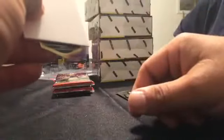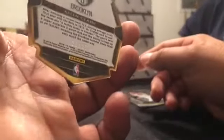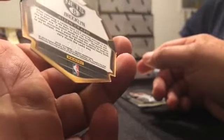All right, Dirk base Premier. So this is going to go to, let's see if everybody can see it one time, the Nets, Allen Crabbe, or however you say it. 20 of 25 again. That goes to the Nets. Y'all can see it there. Only Warriors we've had is just the base, I believe. I'll have to double check, but this is the Nets hit right here. He's going to go ahead and put this in the top loader for us. We'll get to the next one. We have had one Zebra hit, and that one there for the Nets is the biggest hit we've had so far.